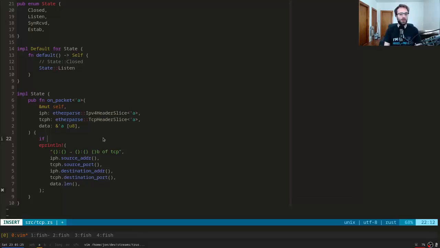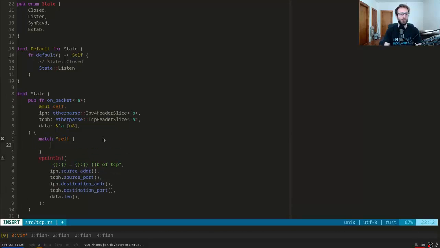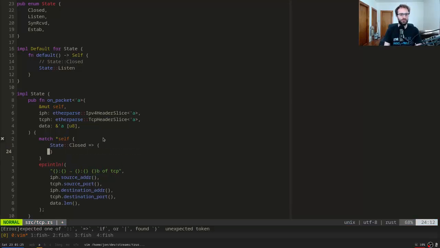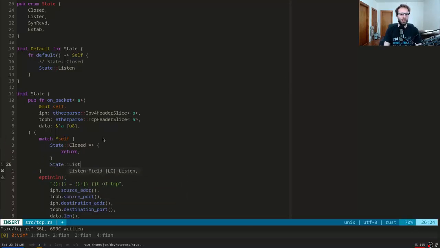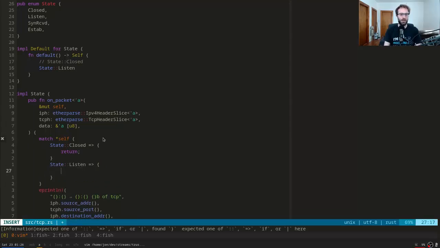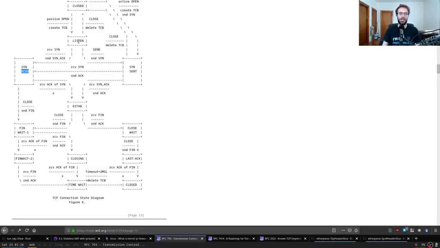it depends what state we're in. If we are in state closed, then all we're going to do is return. There's nothing more for us to do. If we're in state listen, then the only packet we expect to get is a packet that has a SYN set, right? That is the only thing we're expecting.